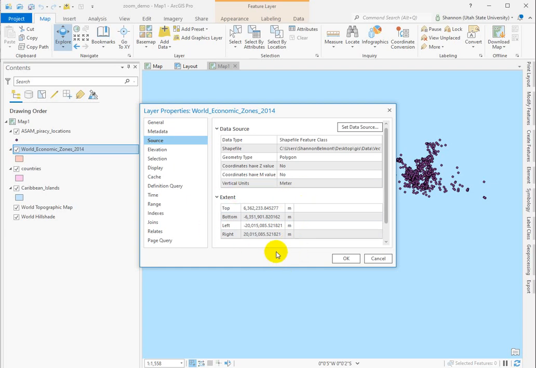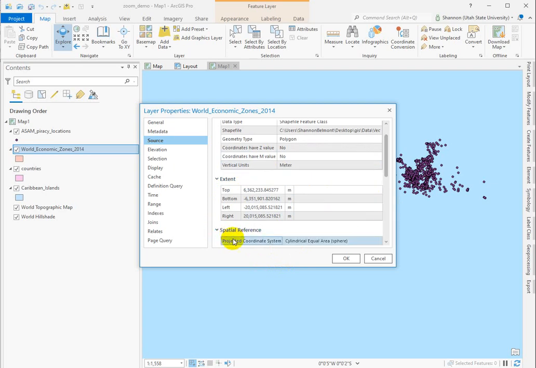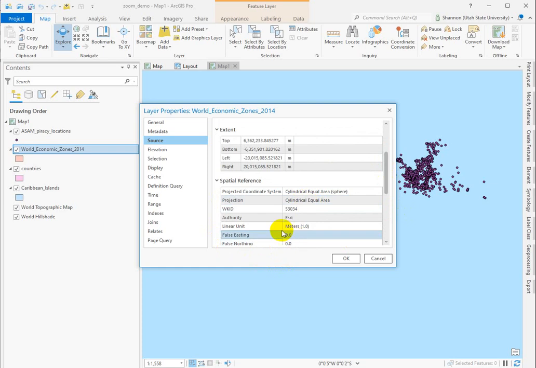Now, for example, this data set is correct. We have a projected coordinate system that goes along with it, and I can show you that. The spatial reference says projected coordinate system. The units associated with that are meters. It's a plane. And so meters are associated with these enormous numbers, and these should be enormous because it's a global data set. So we're up to 20 million meters away from the origin. And that makes sense for the world, right?